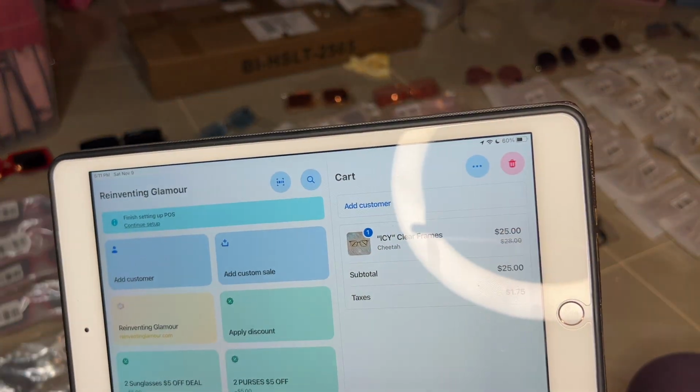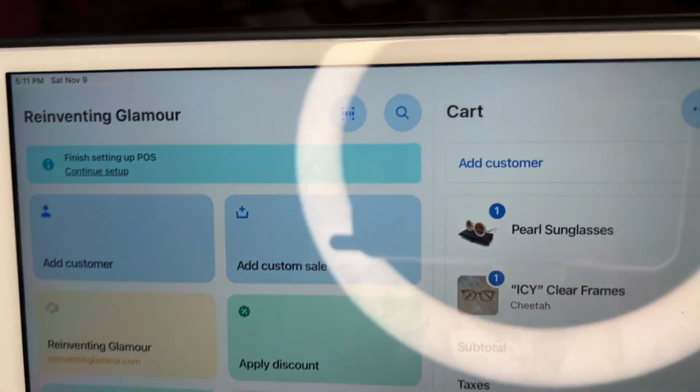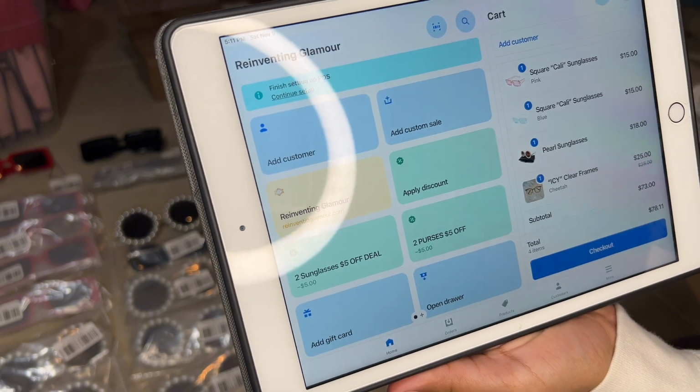You guys see that? Instantly. Now let's scan the pearl sunglasses. Oh, this is so fun. These. Hold on, this one didn't scan.